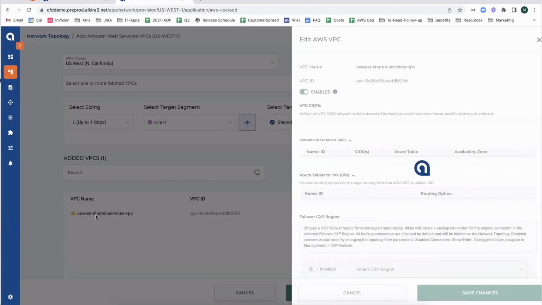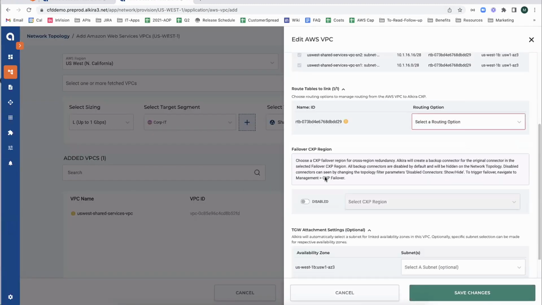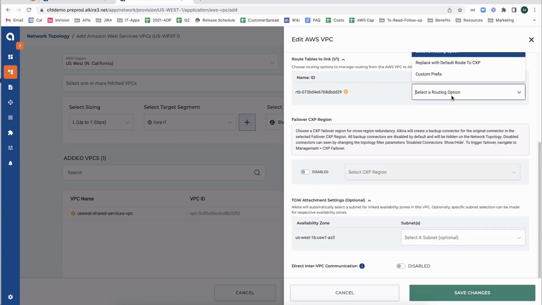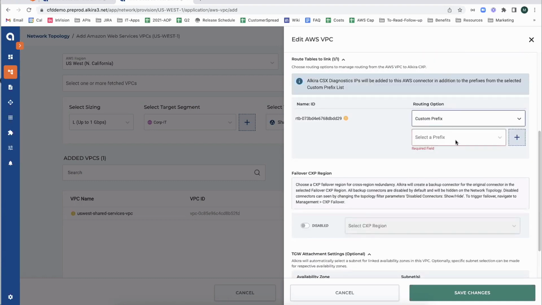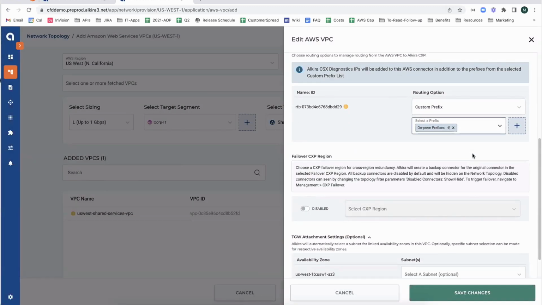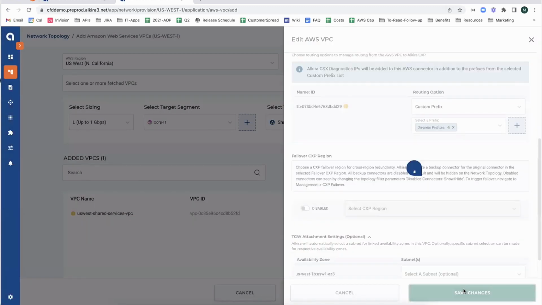So what we do is we offer customers the ability to say what they want to do. Instead of a default route, I can propagate a custom route list. So in this particular case, I'm going to just say custom prefix, and I've again pre-created a custom prefix that is 10/8, right? So I'm going to leverage that, and I say I don't want a default route going towards that VPC.